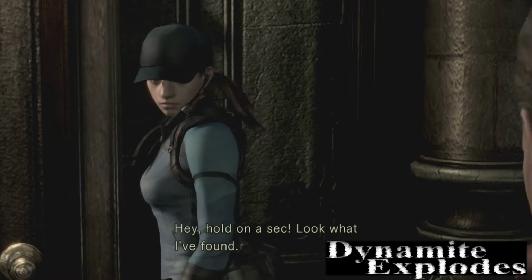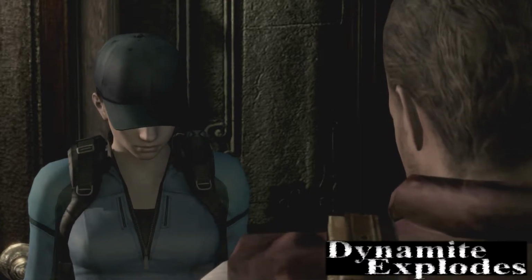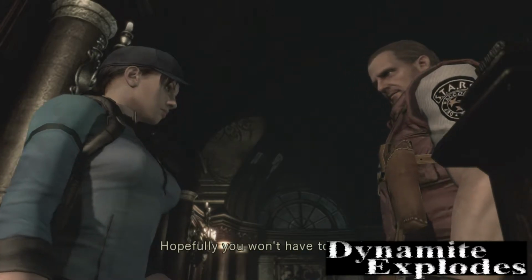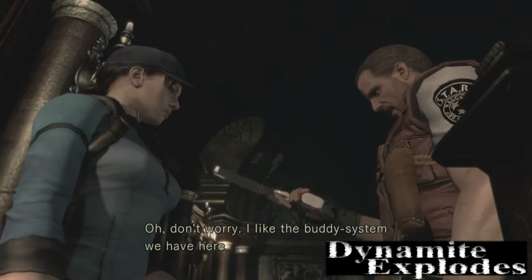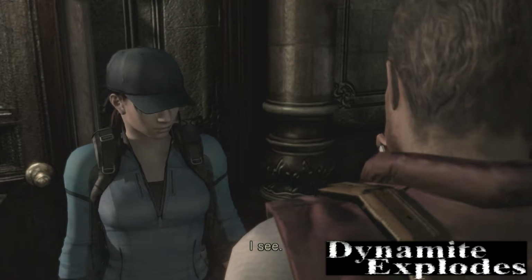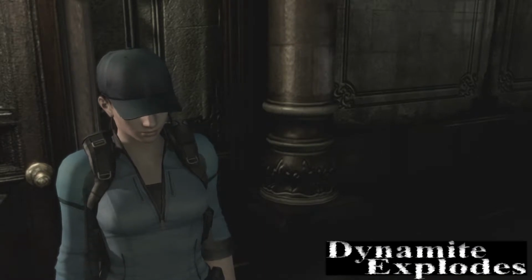Hey, hold on a sec. Look what I've found. He unzips his pants right there. Zip. Look what I found. Those things. It's yours. Hopefully you won't have to use it. Acid shells. Oh, cool. What the hell? What about you? Oh, don't worry. I like the buddy system we have here. I see. Thanks. I'll take it. Acid shells. Yeah, for a grenade launcher, I think you get later on. Oh, that's right. Grenade launcher.